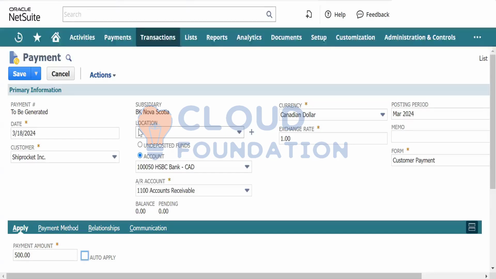Each organization may have their own policies with respect to how to apply payments, so they may already have a process for that.